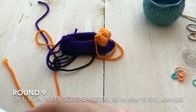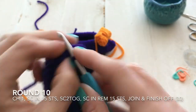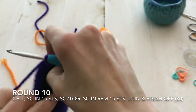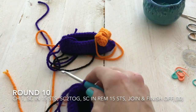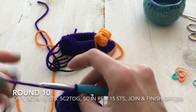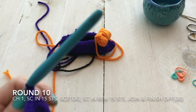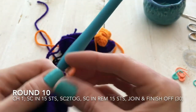Okay, all right, go ahead and join. All right, and now we have one more round for our shoe, and then we'll begin the bow. So go ahead and chain 1, single crochet, reattach your stitch marker, and then we are single crocheting 15. So we already made the first one.